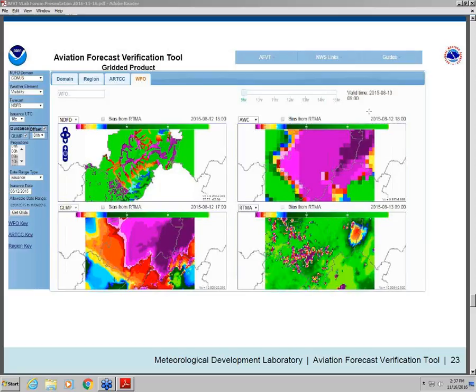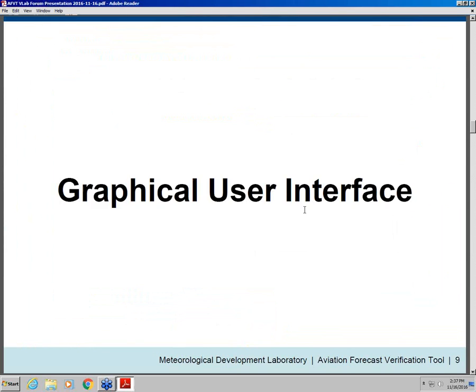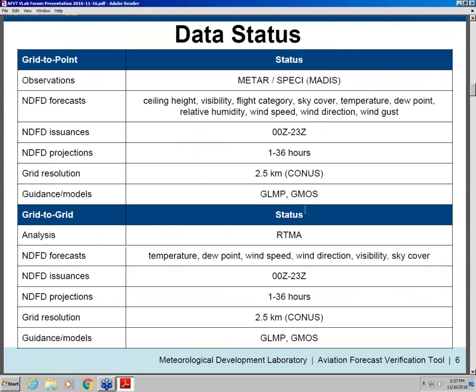We are not currently doing gridded verification of ceiling since we don't have an RTMA analysis grid for it. That's on slide 6. We have a limited sample of elements that are able to do the grid-to-grid verification based on what's available in the RTMA. There we go. So we do have visibility, but we do not have ceiling at this time.